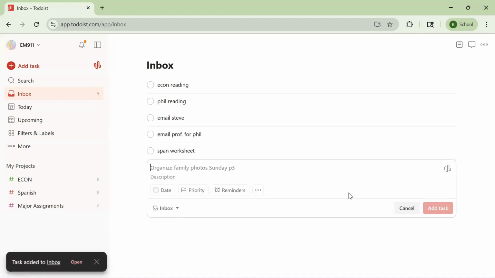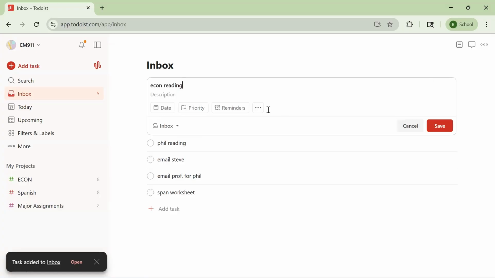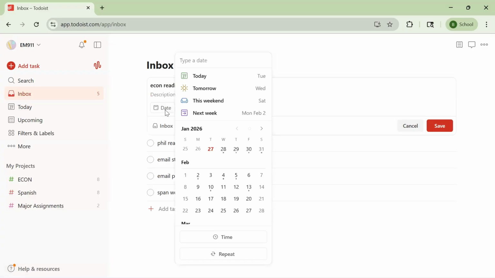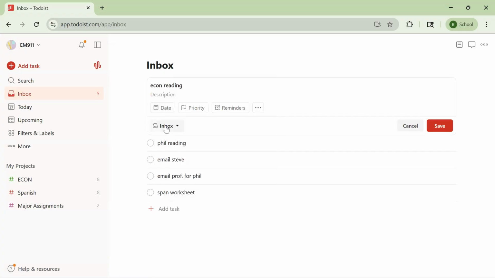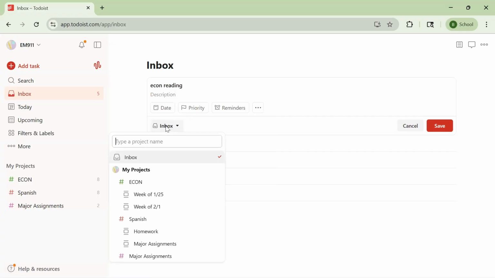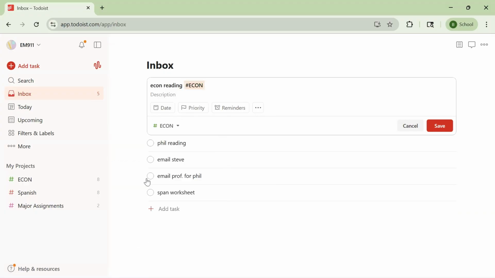You can just kind of add everything here and then go back retroactively and update it. So again, we can kind of click on this to edit the task. We can change the date if we want. What's really important though is what we can do is move this from inbox to econ.